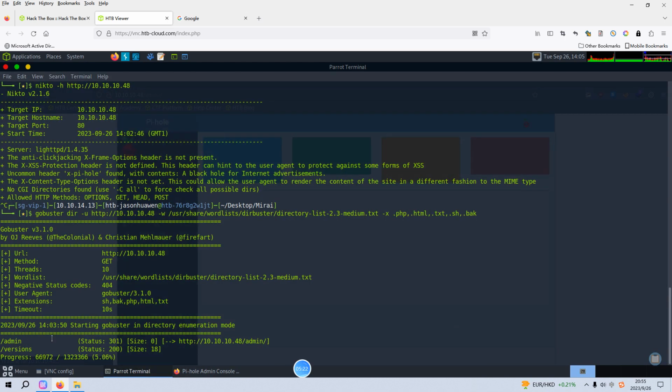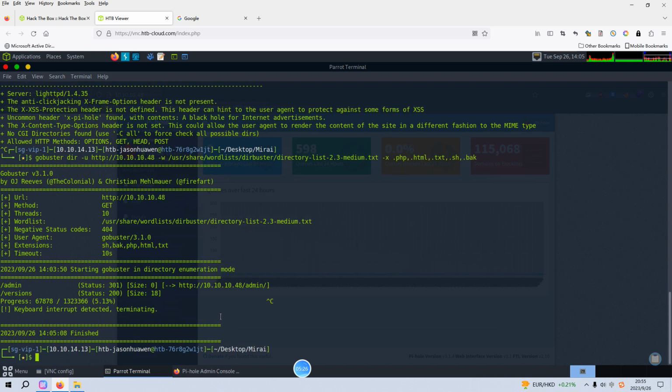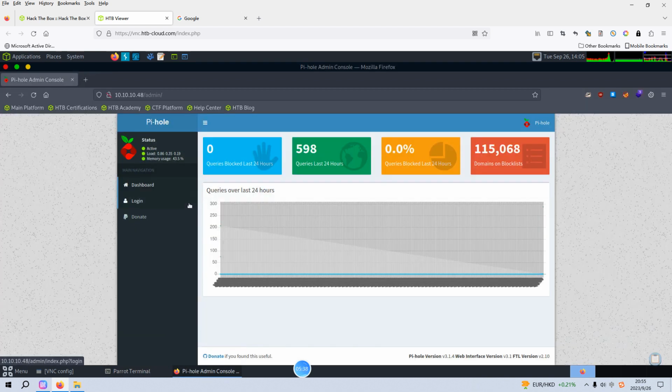Yeah, we got the second one. Maybe we can interrupt. You know, I don't want to make the load of the target so heavy. Yeah, we got the admin console.